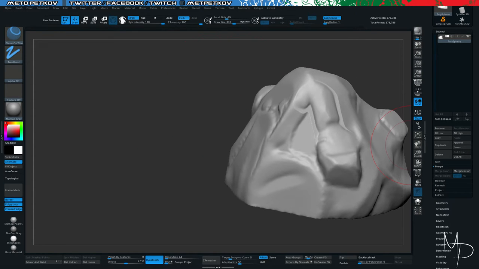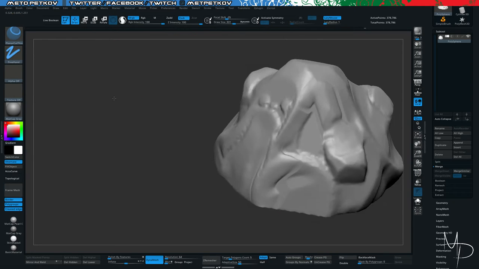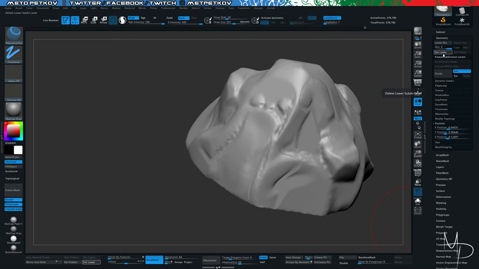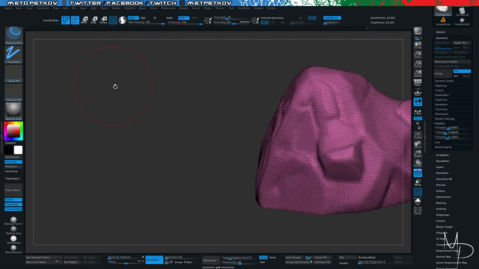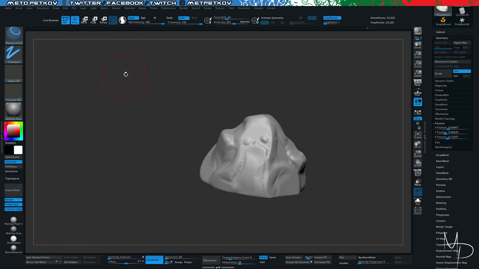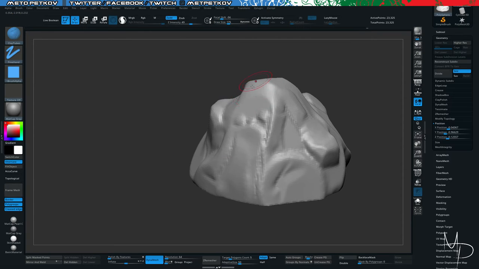And at some point, you can use it in hard surface as well if you're sculpting something. I'm gonna leave it like this. And then I'm gonna delete lower and redynamize it. All right, so we still got some nice pieces of it. All right, let's get back to our basic brushes here and continue creating this piece.